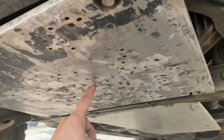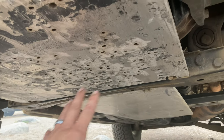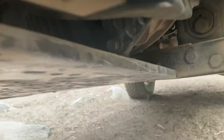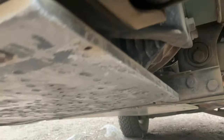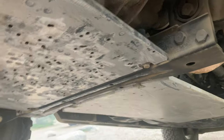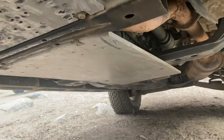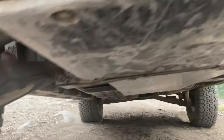This is the skid plate I hit the most. In a previous life it was a target, so you can see there are bullet holes in it — I just count that as custom venting and drainage. It barely clears the front diff as it sits right now, and it mounts back in the same way. It's taking a pretty good beating and has worked out really well.